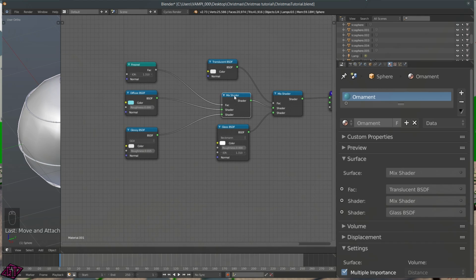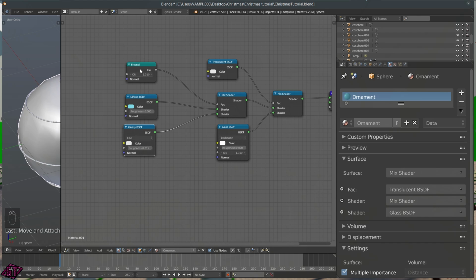And then I'm using a mix shader here so I could mix the diffuse and the glossy together, and I used this Fresnel with the IOR of ice as the factor to mix these two together. And then all these are being mixed with this glass, and the translucency is for the factor.